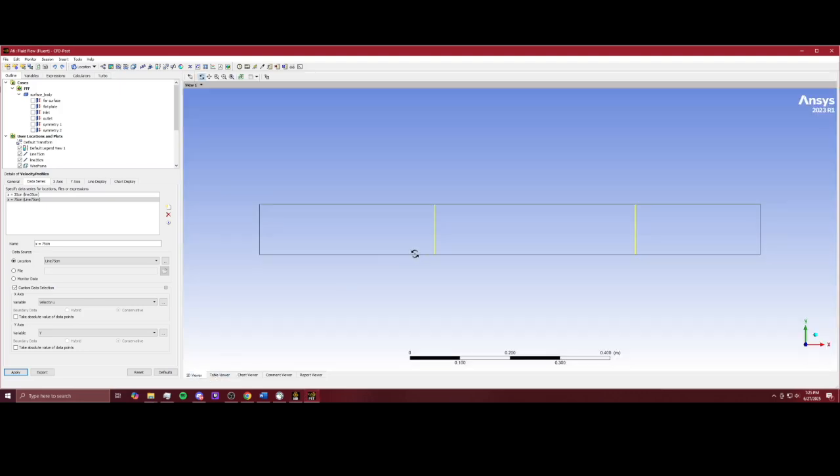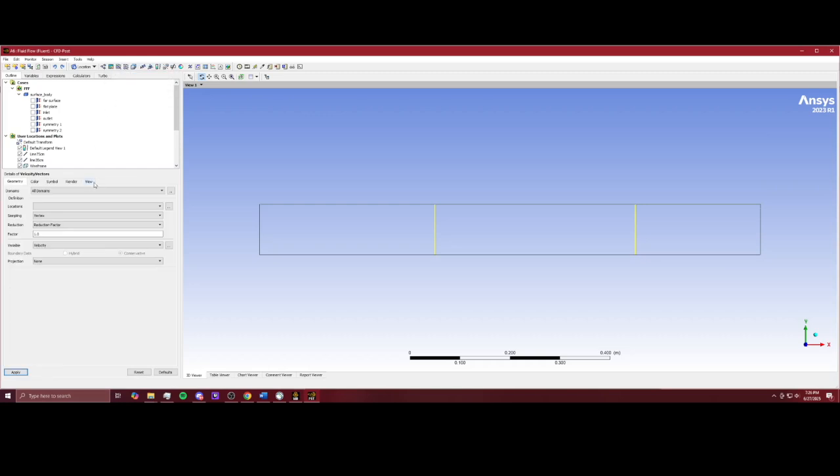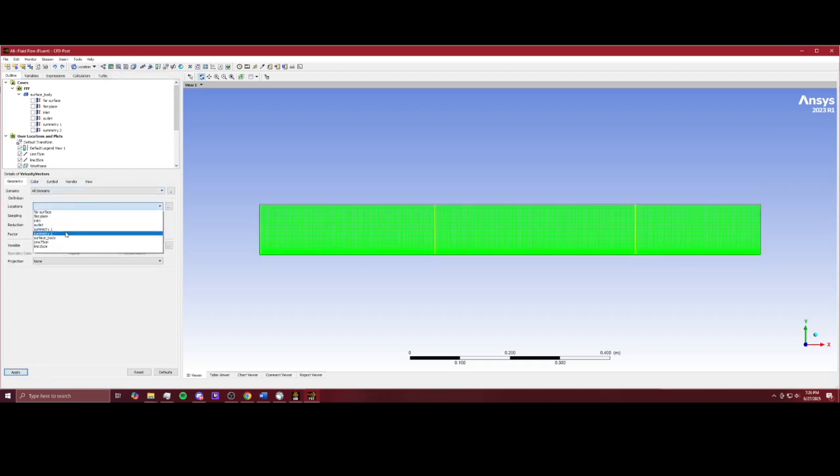We're going to go back here and make the vector field. So first thing we're going to do, velocity vectors. Location is going to be symmetry right here.